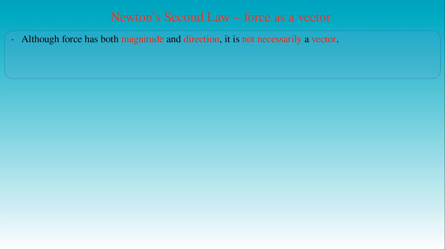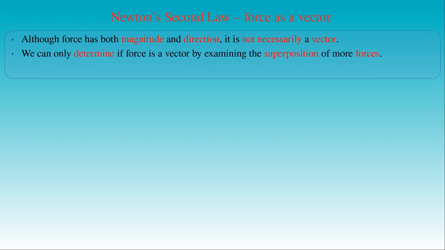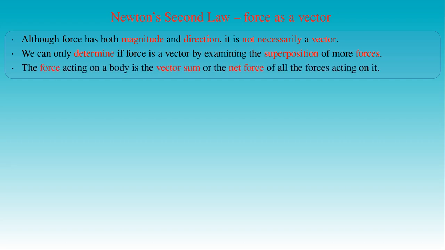We have seen that force introduced in the second law of motion has both magnitude and direction. Therefore, we represent forces with vectors, where the length of the vector gives the amount of the force acting on a body, and its direction points to the direction of the acceleration of the body produced by the force. However, the fact that force has magnitude and direction does not necessarily determine whether force is a vector or not. This question can only be answered by examining the superposition of more forces. We will see later that the force acting on a body is equal to the vector sum — or the net force — of all the forces acting on it.